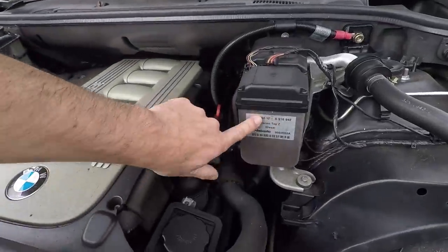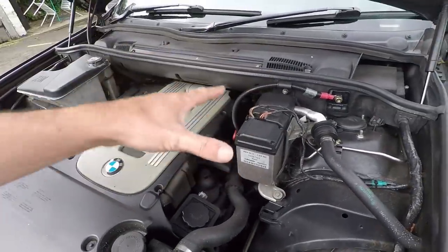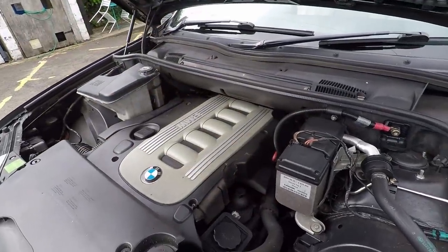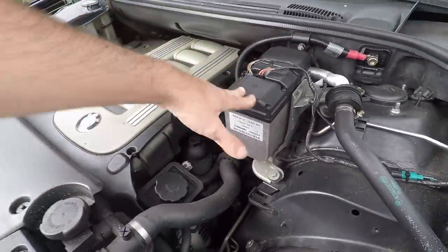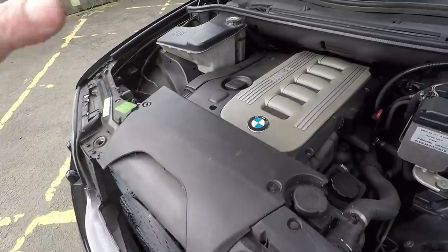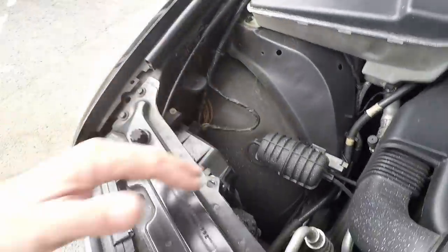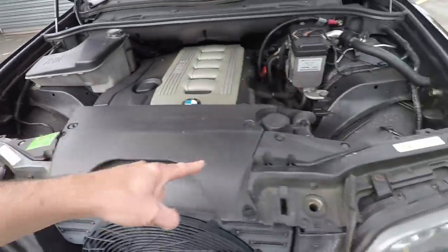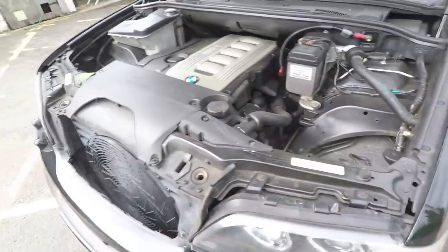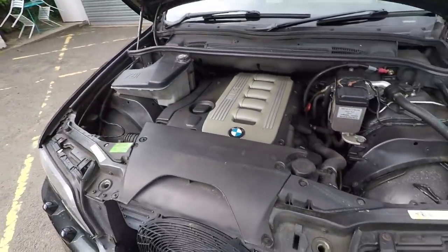There's also what I think is the auxiliary heater down here, which will warm the cabin up when the engine is off, programmable using the infotainment system in the centre console. That's pretty cool - it could go wrong, but if it does just don't use it. Just checking for anything looking a bit funny down here. These stickers on the fan panel are a good sign that it's all original. That's a really good engine bay for an old car like this.